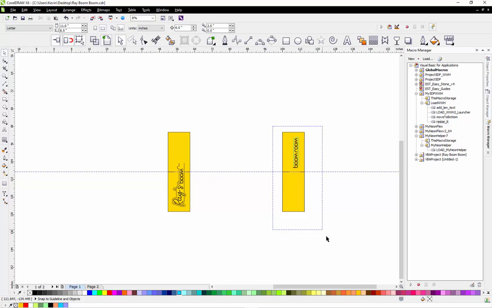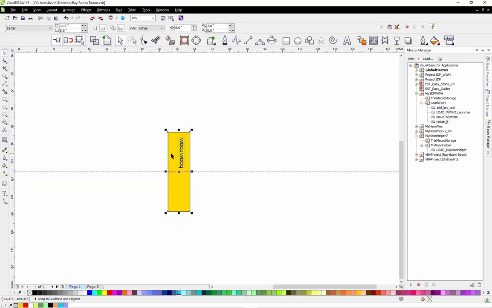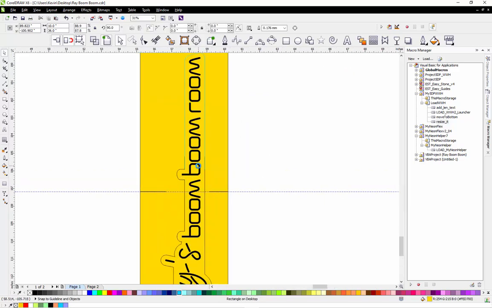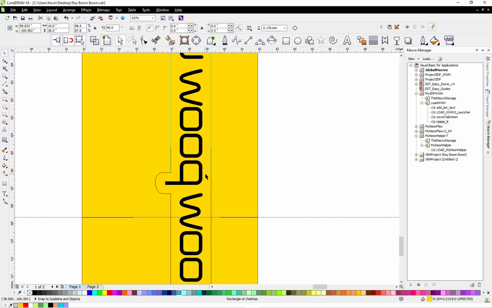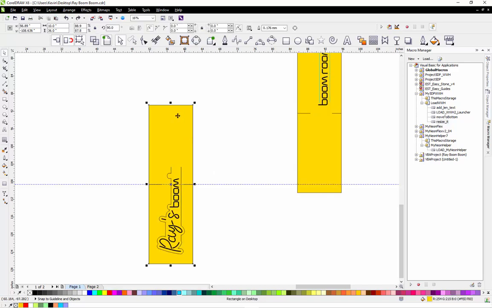So if I bring this over, so I'm just going to grab this piece here, and I bring it right to here, you could see that it lines up absolutely perfectly right to that point right there. Okay, so I'm going to undo that. So what that tells me is this is going to be our first SVG output right here.